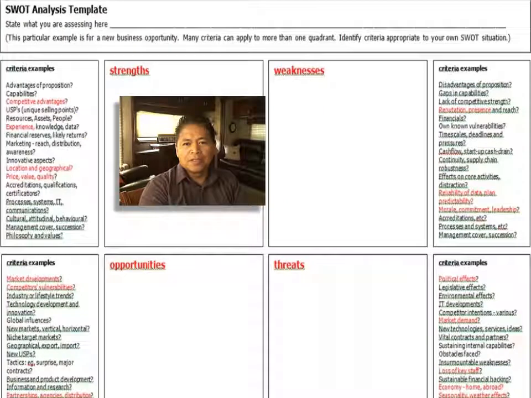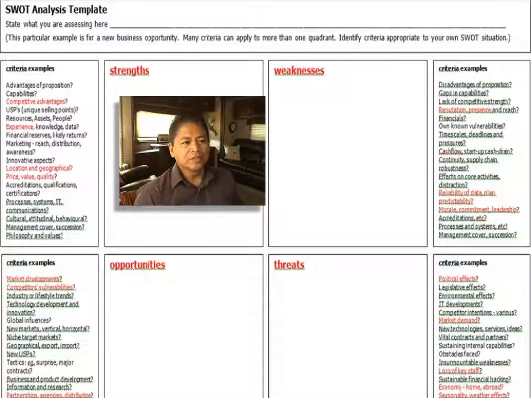And later on I'm going to talk about some sample questions to consider as you're looking at the strengths of your organization. W stands for weaknesses. Where are the company's or the organization's weaknesses or vulnerabilities? O stands for opportunities. Again, I'll spell these out for you a little bit later. And then lastly, threats. So I'm going to read some questions to help you consider as you go through this process. Take a look at this template that I'll share with you.